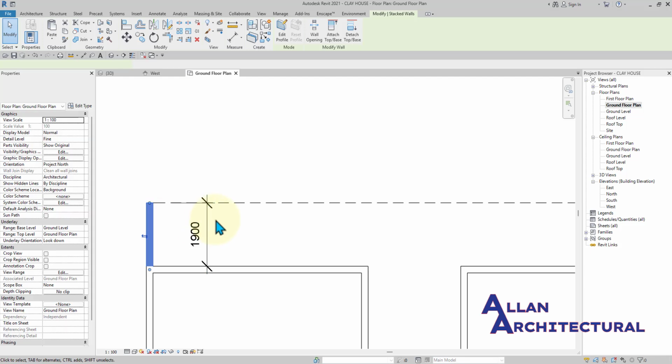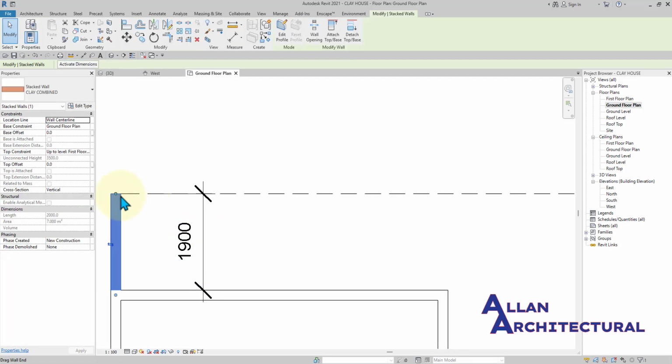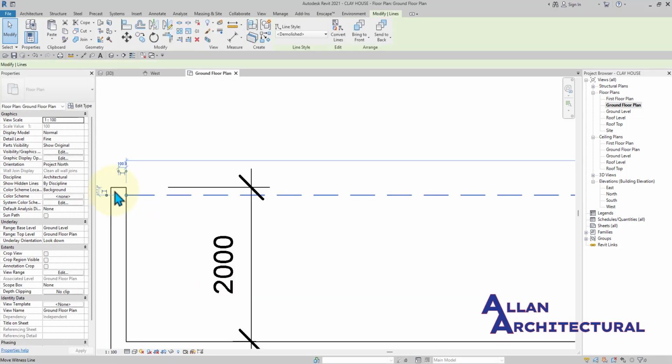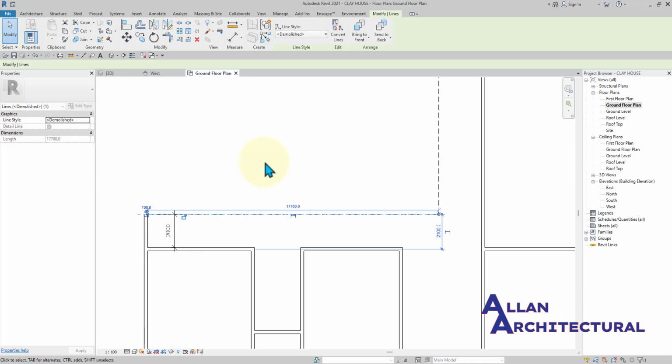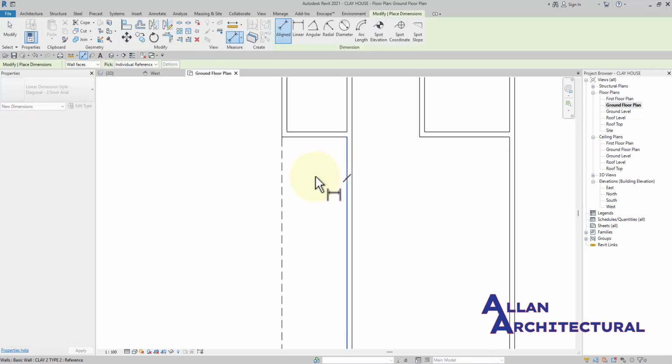I think I'm fine with all of these, and I can basically just select this and extend this a little bit to about 2 meters, and I can make sure I also extend this line as well. All right, so this is perfect. And let me just measure the space I'm having in here.